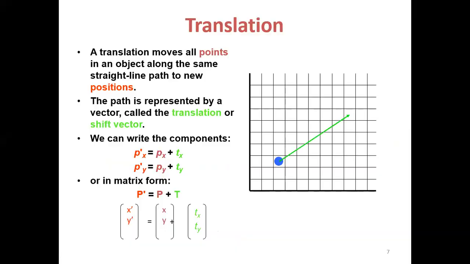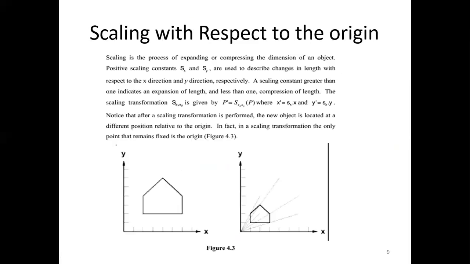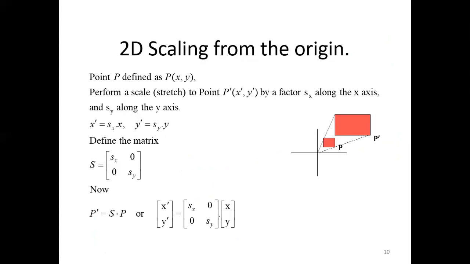And finally, we went to the example of triangle scaling. The theory of scaling is very simple. You have an object like this, and you want to make the object larger or smaller. We have seen how a matrix works. As you can see, if you want to zoom in or zoom out an image or a shape or an object, first you have to use a scaling factor called Sx in the x-axis and Sy in the y-axis. So x prime will be Sx times x, and y prime will be Sy times y.